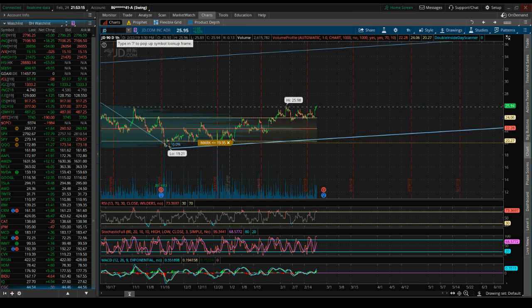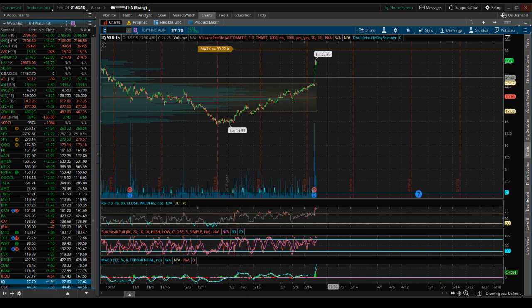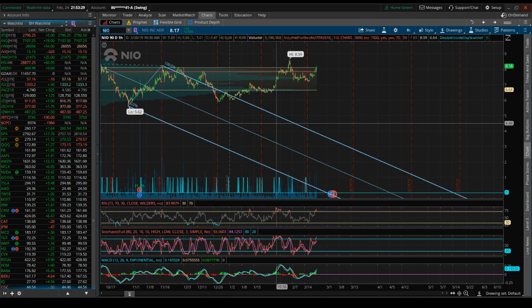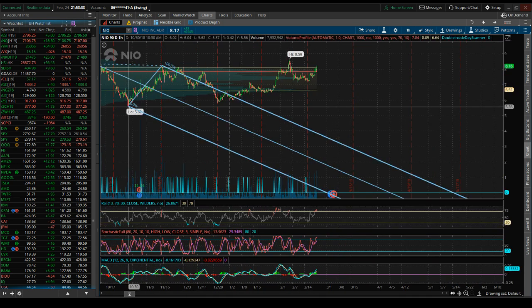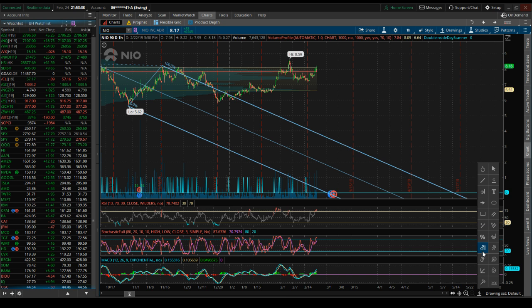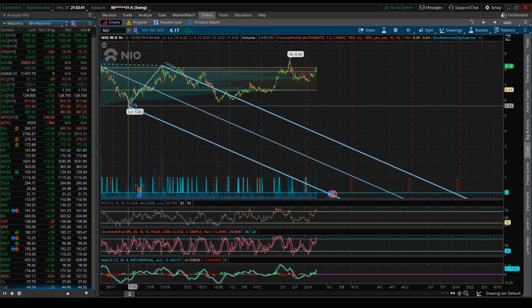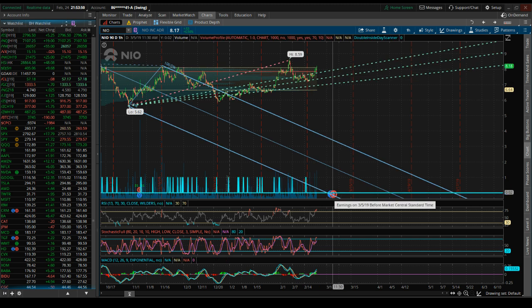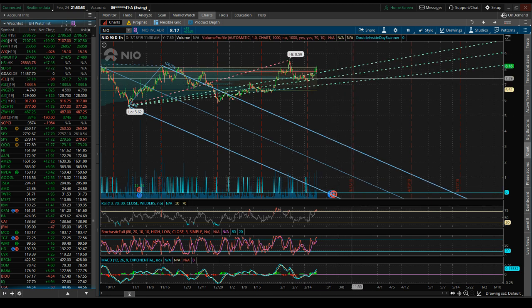To me, I'd rather watch something like IQ or Neo. IQ had a huge breakout the other day on earnings, right? Broke out of this channel, and it's just super strong. So that's one to look for a continuation on. And Neo, I think, had a really positive write-up or commentary on it recently on CNBC or something like that, where they said it's going to destroy Tesla or something like that. So just keep an eye on this. It's at volumetric resistance right here, so maybe another pullback and then a break. This one does have earnings coming up in March. I have a feeling that they're actually going to beat this time, but we'll see.